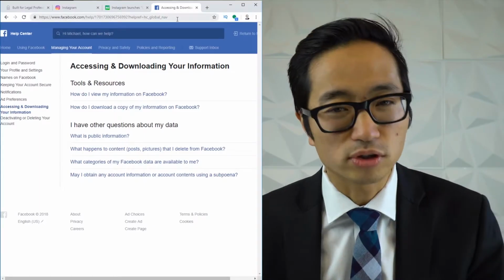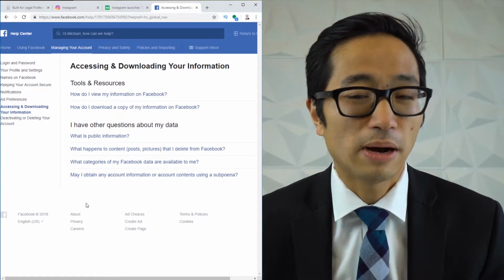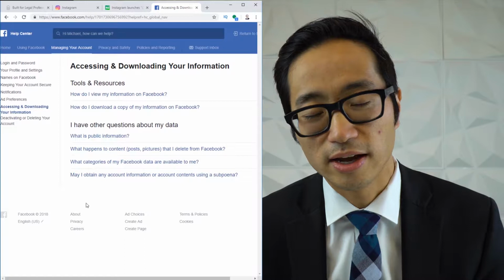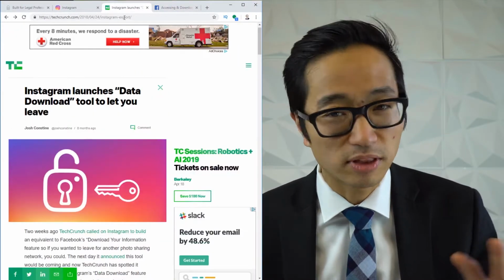After that, there's a couple of different layers of authenticatability that you can use in terms of your social media preservation needs. I think a tier down, T-I-E-R, from something like PageVault is to get a Facebook extract or an Instagram extract. And here's a couple of quick links. If you just Google how do you download your data in Facebook, that's something that will pop up. I'll post links to all this stuff in the FAQ section in the description as well. You can do the same thing for Instagram too.